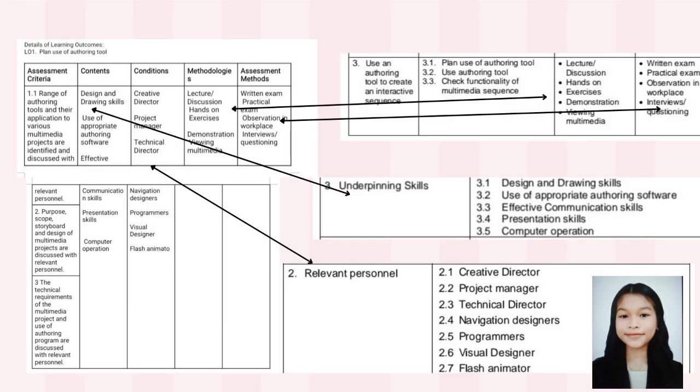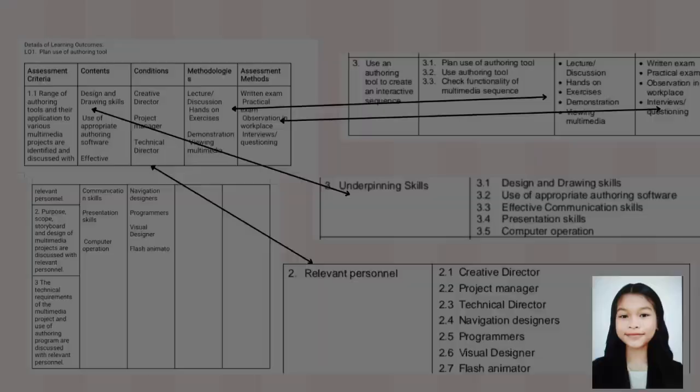So, dito naman po sa assessment criteria based sa LO1, plan use of authoring tool, nag-base naman po kami sa TR at nakuha namin ito sa performance criteria. Yung contents naman po, nag-base naman po kami sa underpinning skills. And sa conditions naman po, nag-refer naman po kami sa range of variables, and sa methodologies and assessment, nag-base po ulit kami sa training regulation na align sa aming first learning outcome.